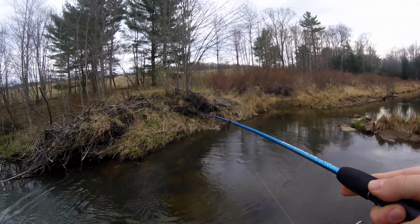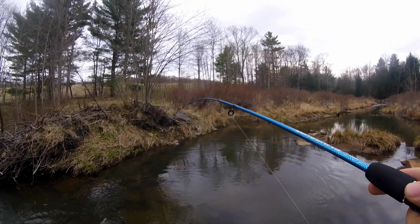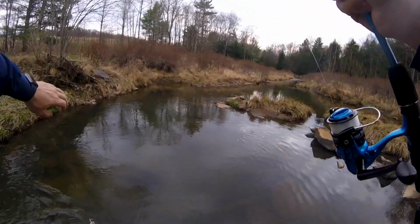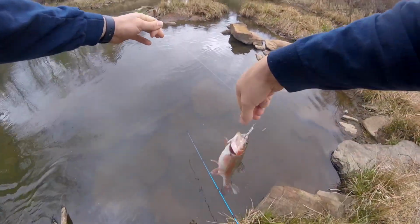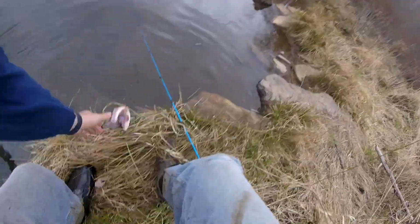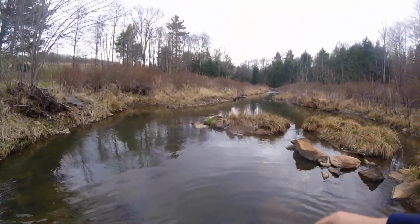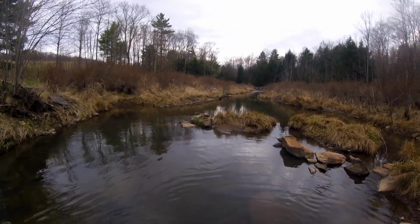Finally a fish, woo, wow, and he is fighting mad, wow, what is this? Wow, look at that, let me get my hand wet here before I handle him. Oh no. Oh man, guys, talk about horrible filming skills there. I hope I got him on a little bit.